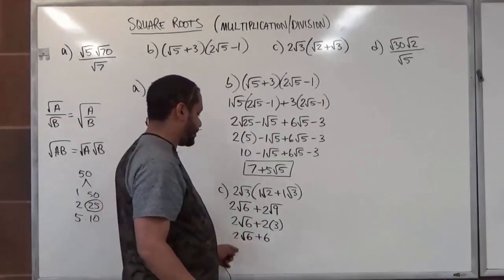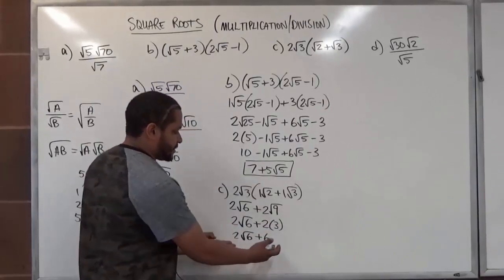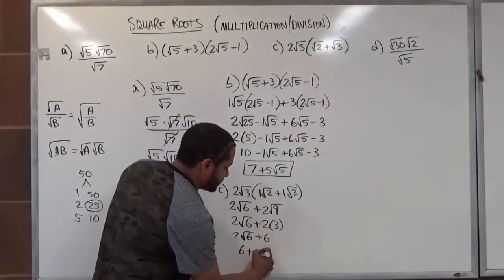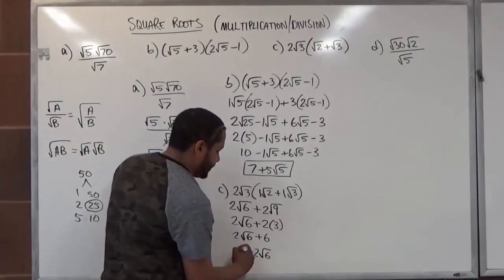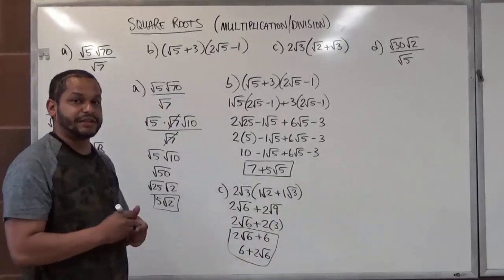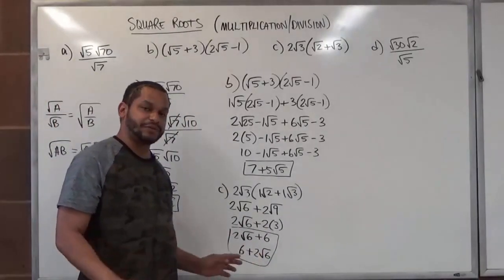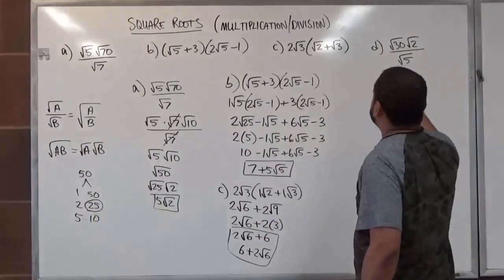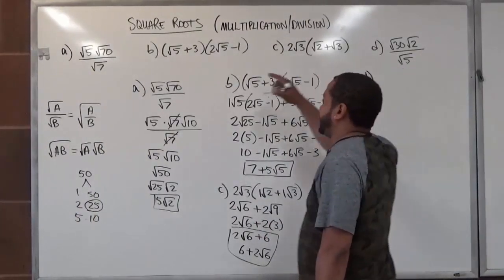And usually the radicand goes second. So in case this isn't the solution you see on a multiple choice, you can also write this as 6 plus 2 radical 6's. Either one of these answers are the same. All right? Make sure you understand that the irrational number, which is the square root, goes second in most cases, okay? And here we have part D, which is similar to the first part A in this.